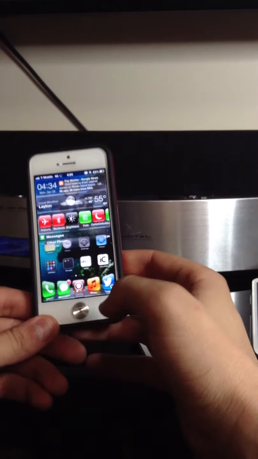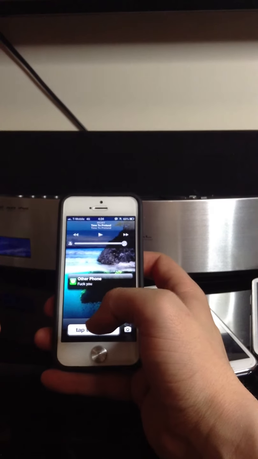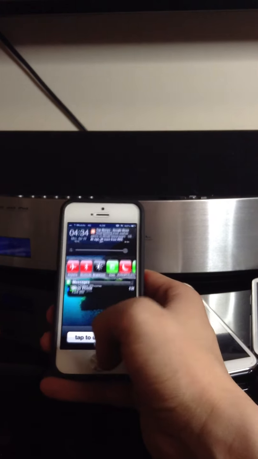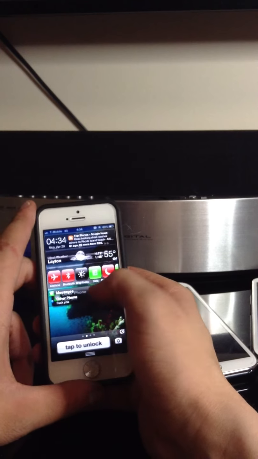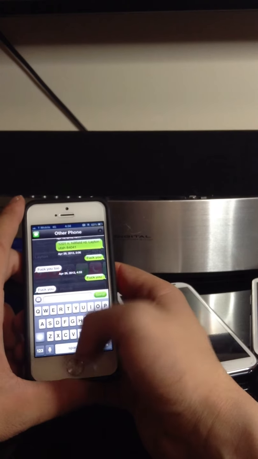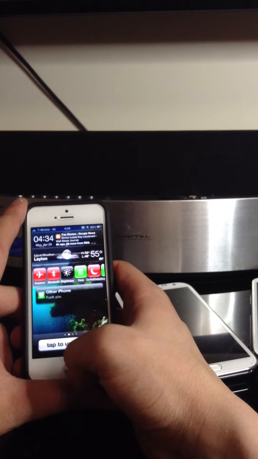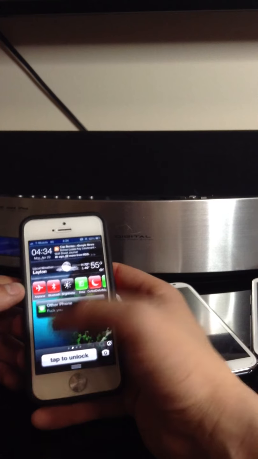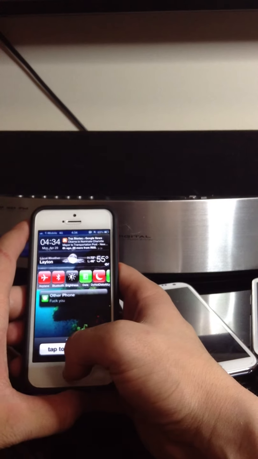So once I get a text, I can simply go to my notification center, and also IntelliScreen X makes it so you can do notification center in every single same function from the lock screen. So I just simply tap right here, reply, and then I can reply to the message from right there, close it, and even if I just want to read the message real quick, I can open it and then just close it out. It'll mark it off as read.